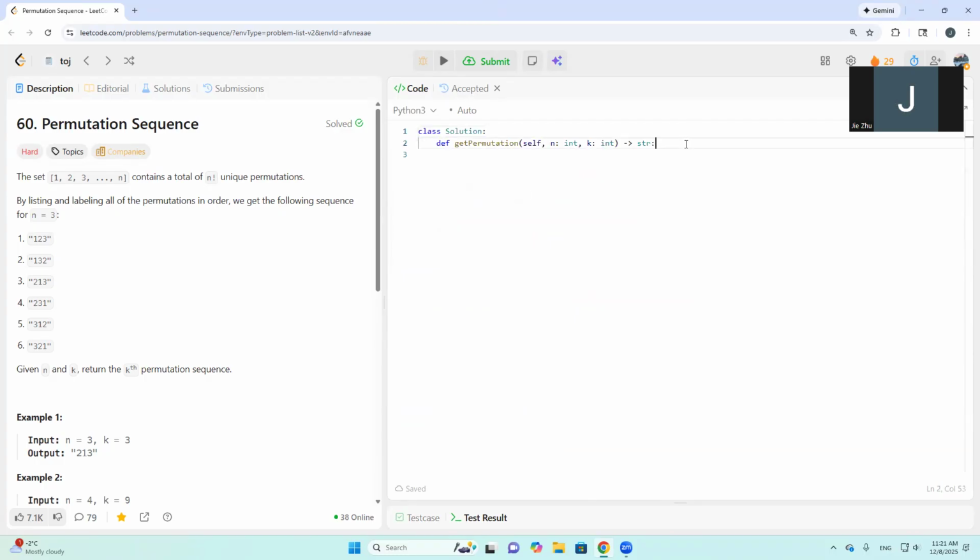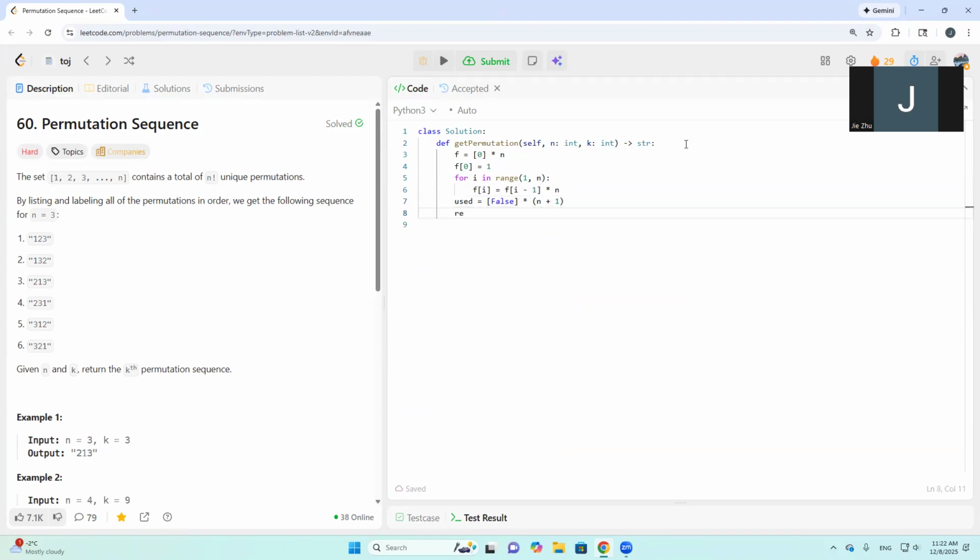So we are going to have f equals, let's see, this is for the factorial, f0 equals 1, right? For I in range from 1 to n, we're going to have fi equals fi minus 1 multiplied by n, right? So we're going to have used equals false multiplied by n plus 1.